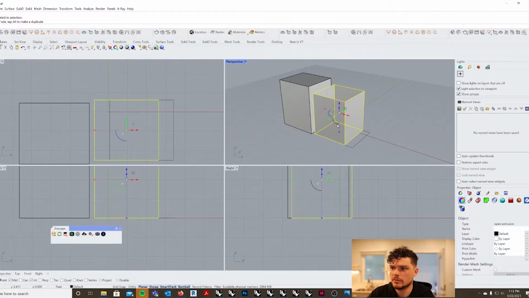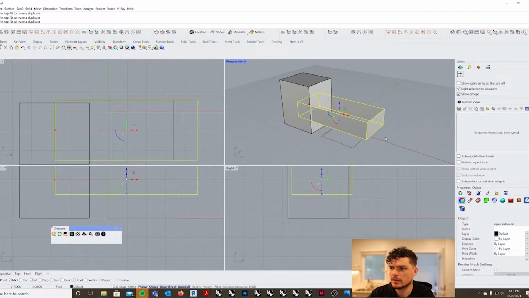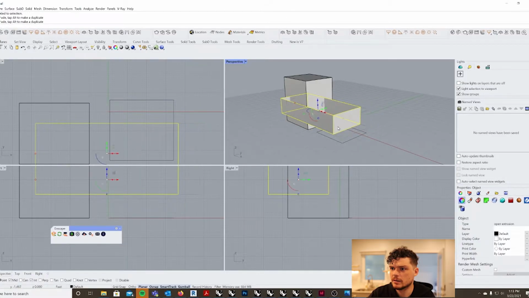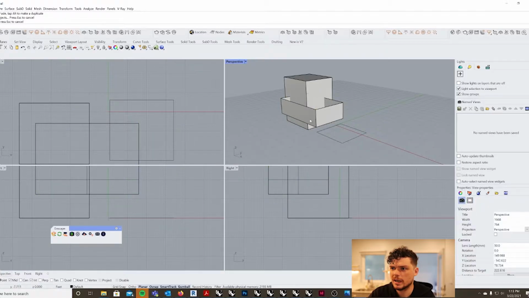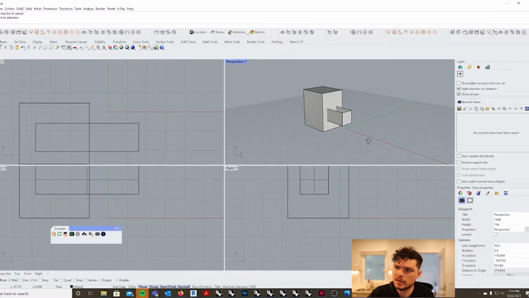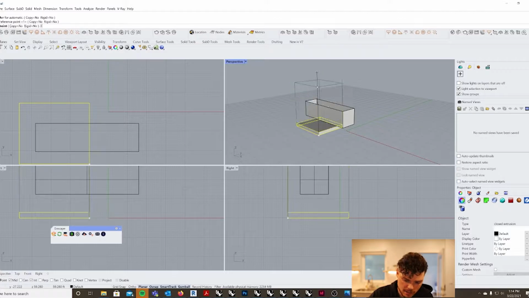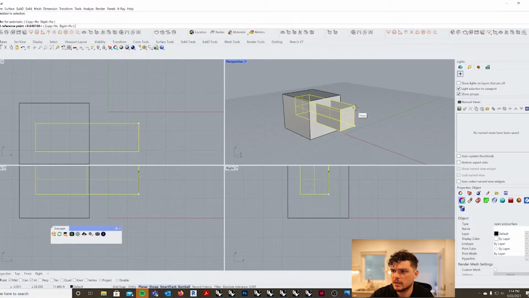I have our 2 volumes, and let's just say I wanted to make some kind of lookout tower type of thing. So I'm thinking of having a cantilevered piece here. I just realized too, I don't really know what the scale of this is at the moment, and right away you can get closer to a realistic size. So I can type in scale 1D and let's make this a 2-story thing. So let's do 30 feet, and then let's just make this 15 feet.